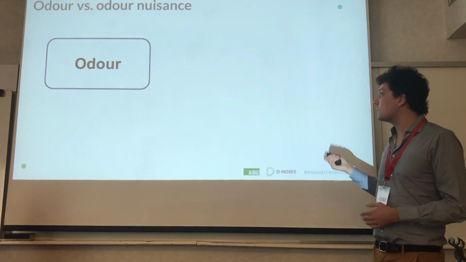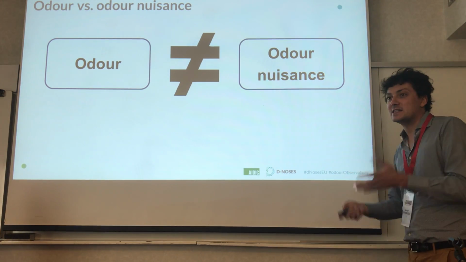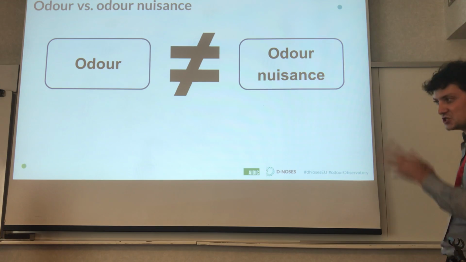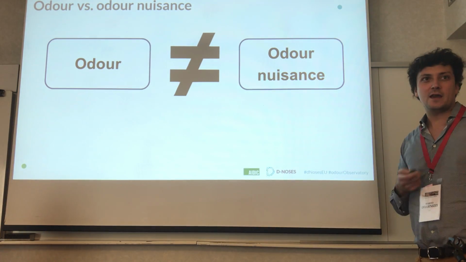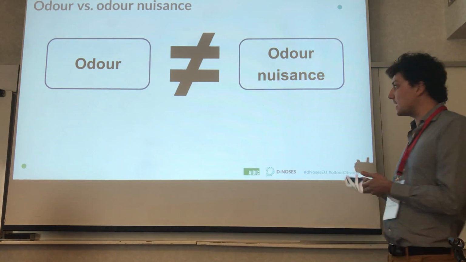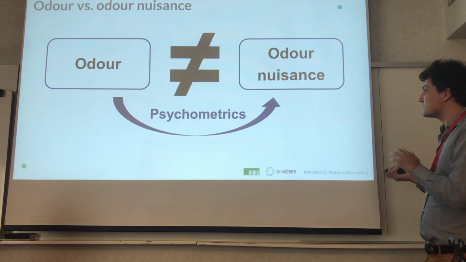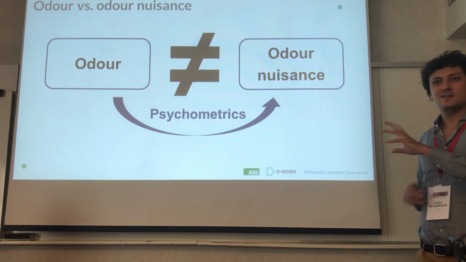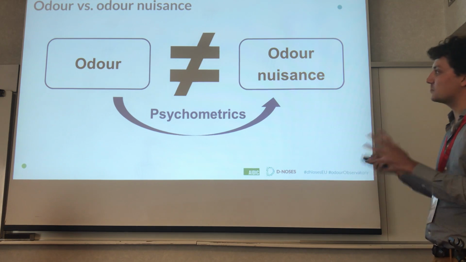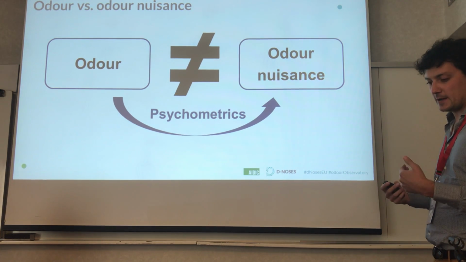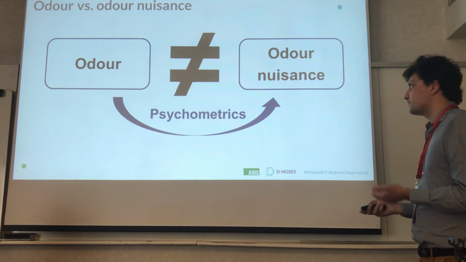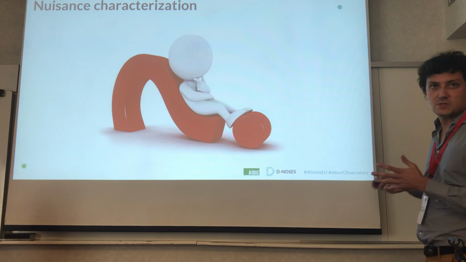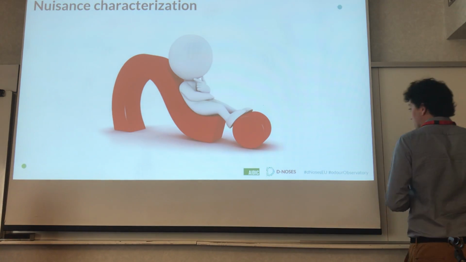Usually, for these days we have talked so much about the odor, but we can understand that it's different from a nuisance, because this is a perception, maybe also a convention, this is a feeling. And how can we link these things? Theoretically, we should use psychometrics. Psychometrics is a mixture of psychology and science, a different branch of the science. We try to relate different things linked to human feelings. Anyway, what we should do to solve this problem is not, as you can imagine, an easy task.